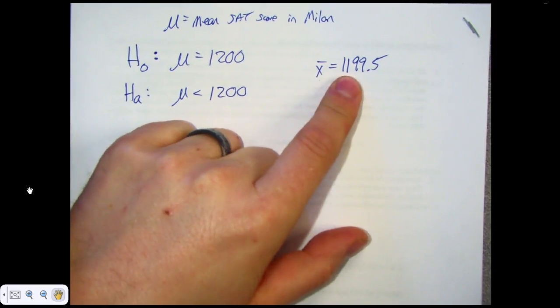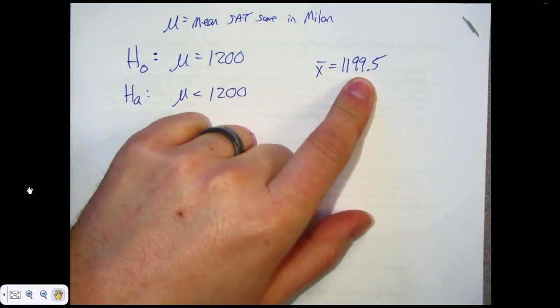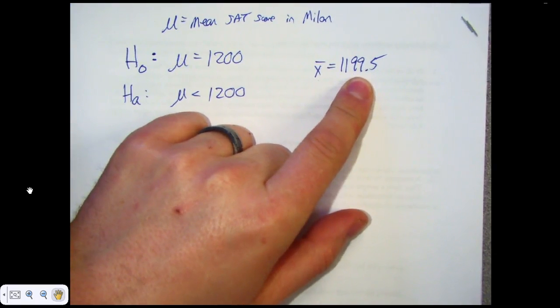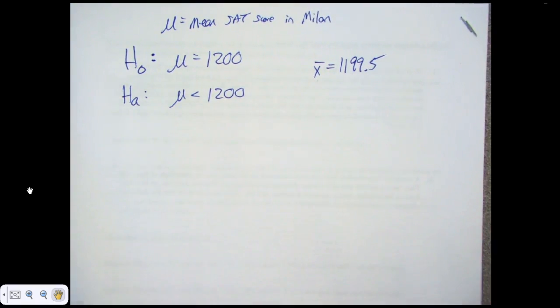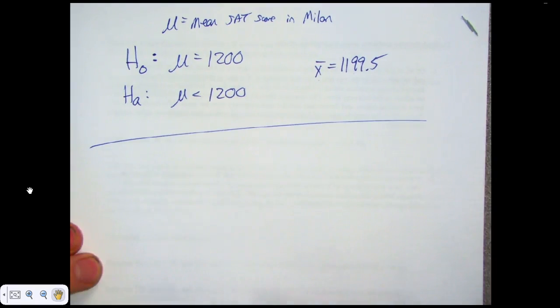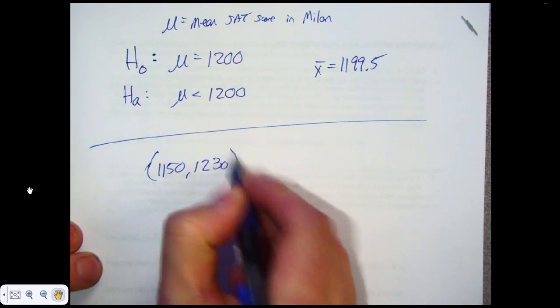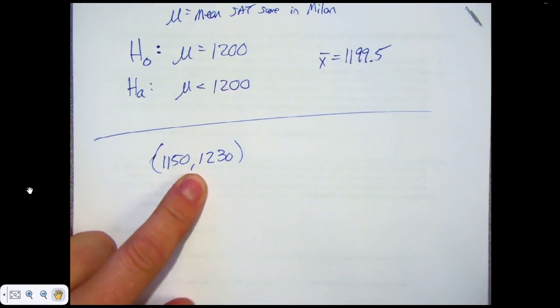If the average was 1199.5, does this person have evidence to say, yep, you were lying, because that's not 1200, I told you? But remember my claim, I get some margin of error too. I get a little bit of wiggle room. So let's back up. If I did a confidence interval, and the confidence interval came out to this, and my claim was 1200, would you call me a liar? No, because 1200 is in there, right? So I get a little bit of wiggle room with it. It doesn't have to be 1200 on the nose.